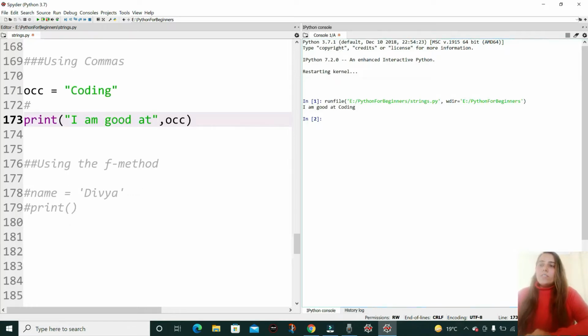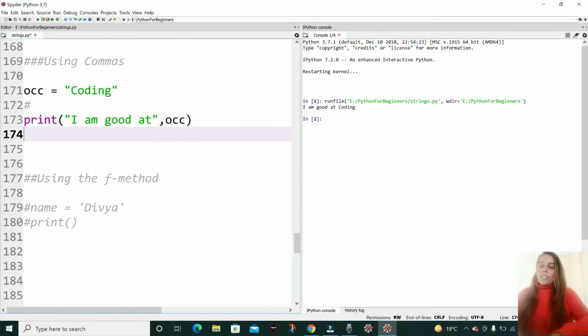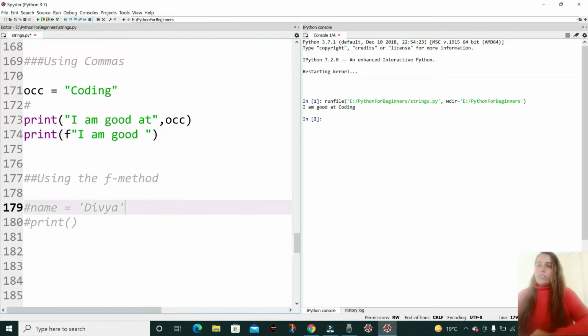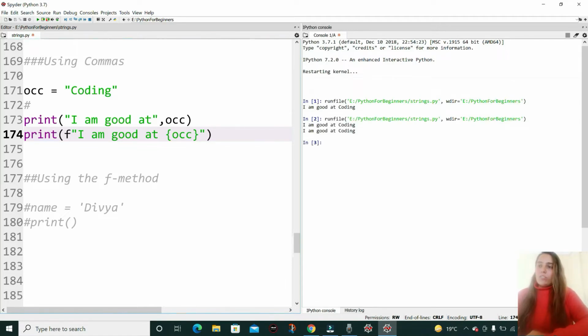Now I can achieve this similar thing using the f method. So what I can do is print, use this f, then declare "I am good at", and place a placeholder over here and fill it with OCC. So I am good at coding is getting printed.